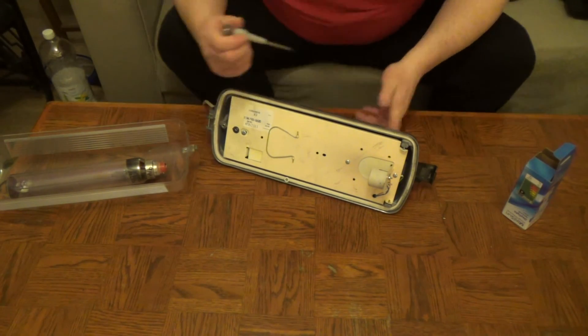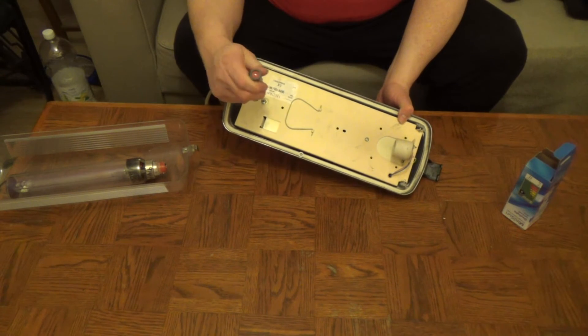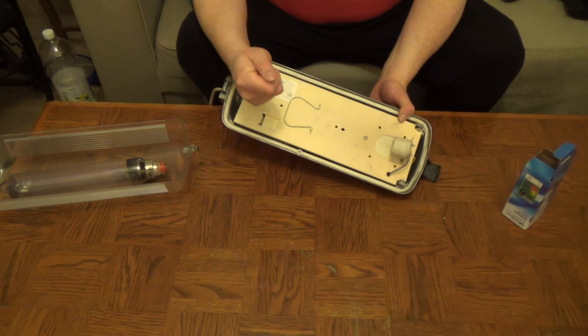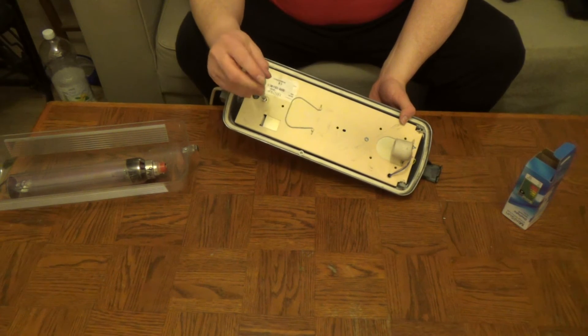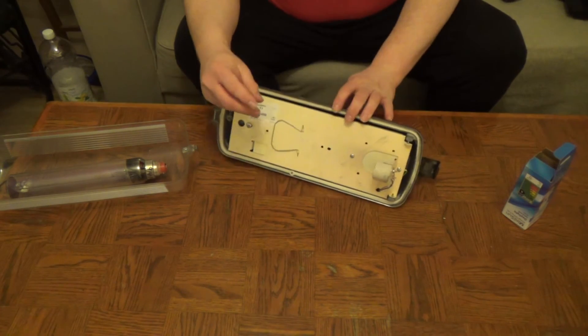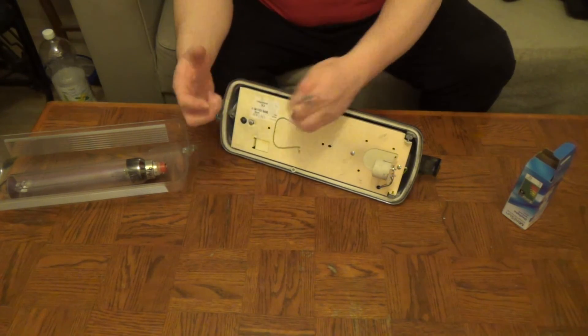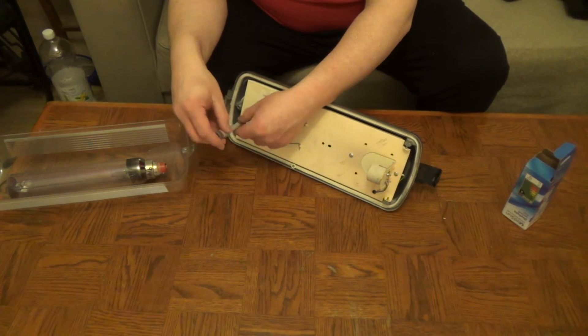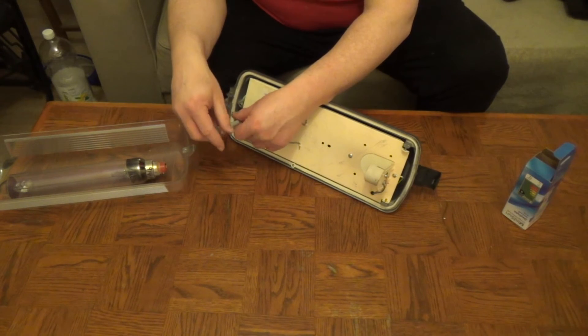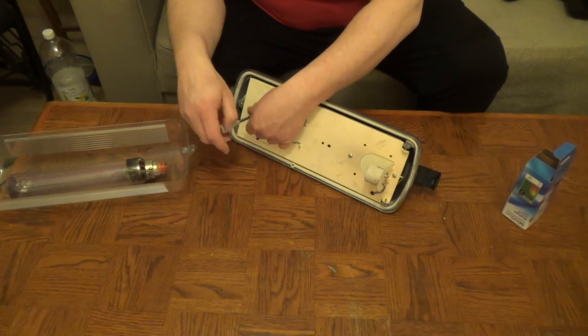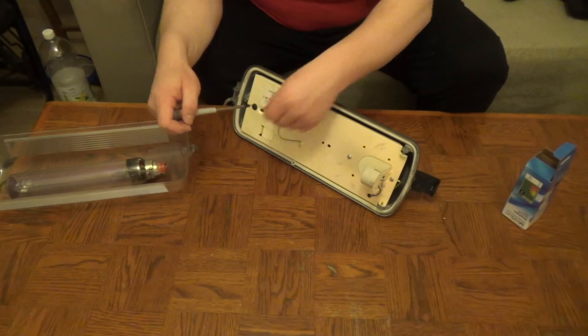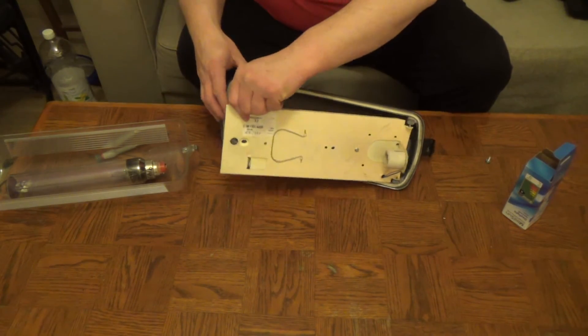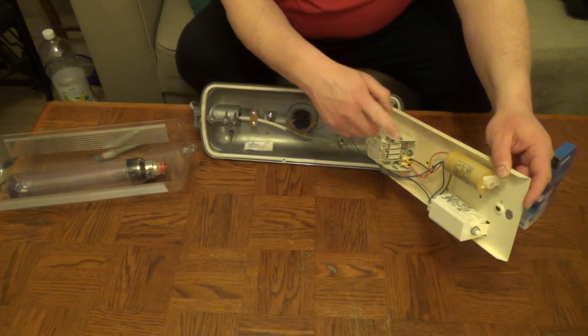When we're talking about the ballast, this is the extra equipment you need to start one of these bulbs. These type of bulbs need a big surge of power just to get them started up. The reason they're so efficient is they need a big burst of power to get going and then it just drops right down, you know, the amount of power they need after that to maintain the brightness. It's a bit like you're sparking a flame. It takes a lot of energy at first but then it just burns on its own after that. Here we go, here's the extra equipment I was talking about.